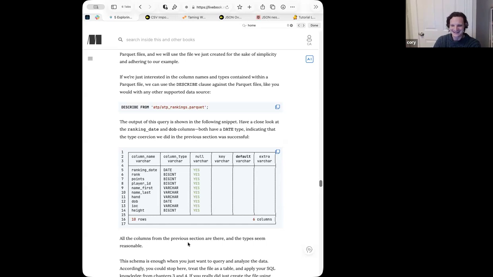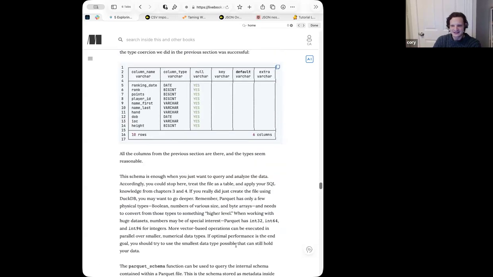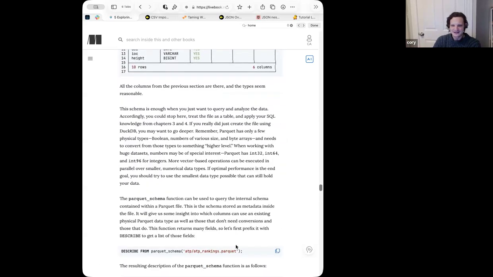I feel like a lot of the patterns almost envision that you're using Parquet as your storage format. And so we're reading back in the Parquet file that we created.